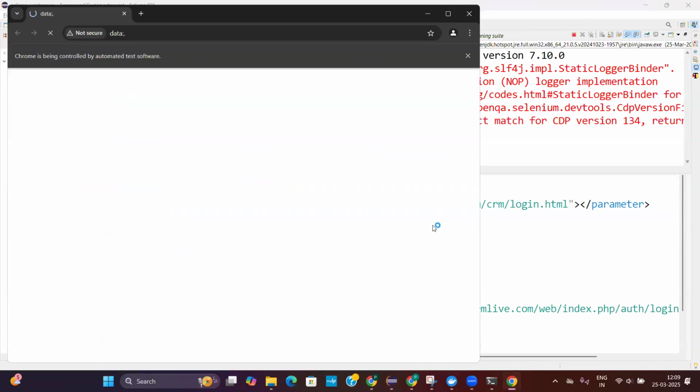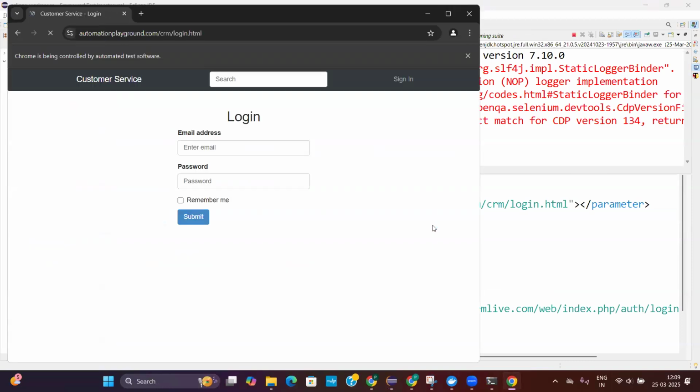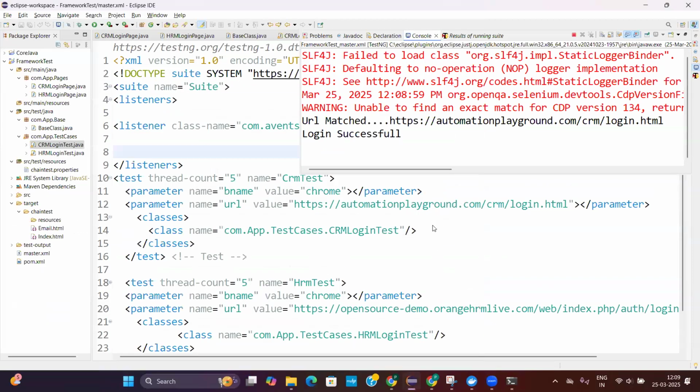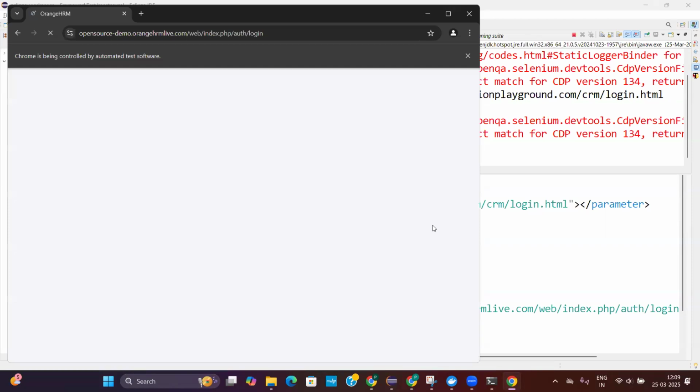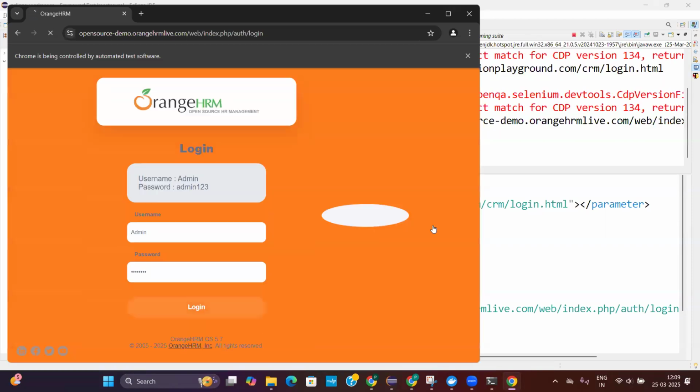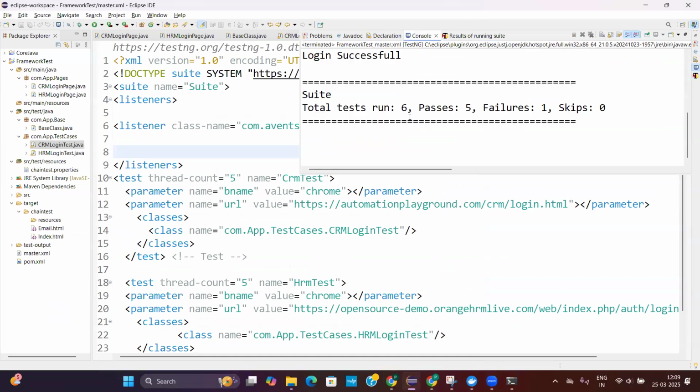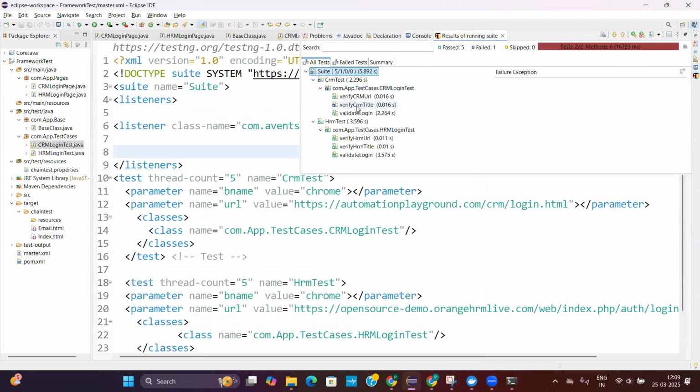Whatever the current status will be, because if the page does not load, the test will not run, correct? And explicitly, I have added some failure in the first test case only of the CRM application. So let's see. I'm expecting yes. So we are getting the same result, right? 6 executed, 5 pass and 1 failure. And for that failure, check which test case it is here. Currently, you can see verify title got failed. And for this test case, I would like to attach a screenshot.